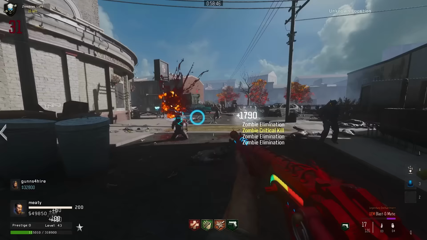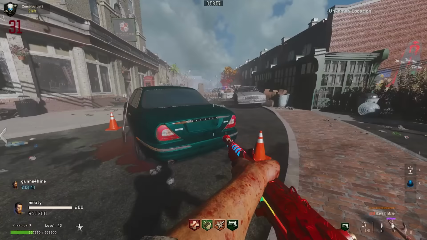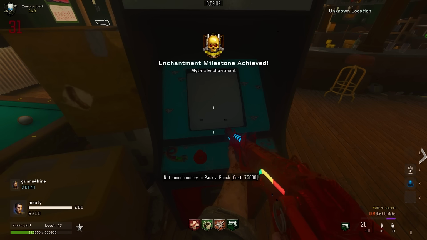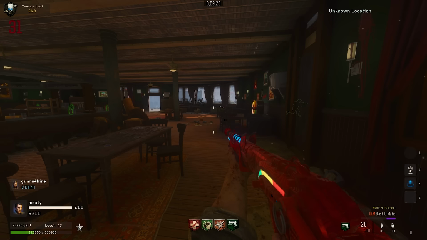Okay, five left. We want to keep one. Okay. Two left. I got 50K, dude. I'm going for it. Do it. Here we go, you guys. First time ever. Quadruple pack-a-punch. What does it say? Ultimate? Legendary? Mythic enchantment. Like a mythical. Yeah. There's a 75,000 pack. No! Yeah, you see, keep going. You just keep going. Oh, my God. Forever and a day.